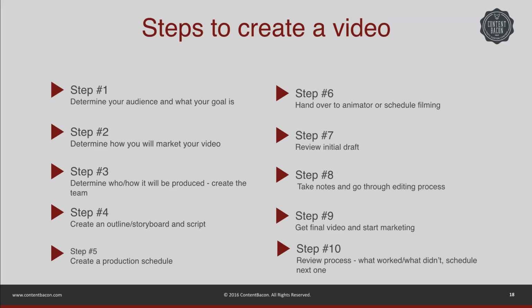Step 6 is to hand over to an animator, or if you're doing live action video, you've got to get the production partner engaged at this point and kick it off. As with animation and live action, there's usually a first cut or an initial draft, and that's a great way to see if your vision on paper has made it to the screen.